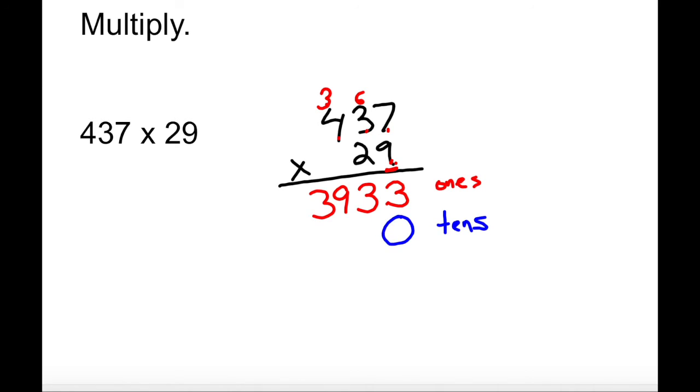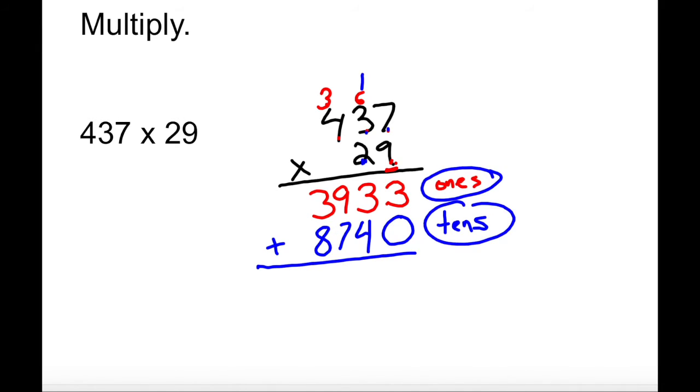I'm now doing the tens. When you start doing the tens, you need to hold the zero because anything times a multiple of 10 has a zero at the end. 2 times 7 is 14. Put the 4 from 14 below, regroup the 1. Multiply first, then add. 2 times 3 is 6 plus 1 is 7. No regrouping. 2 times 4 is 8. Add my 2 partial products, my 1s plus my 10s. 3, 7, 16. Regroup the 1s. 1 plus 3 is 4 plus 8 is 12. The answer is 12,673.